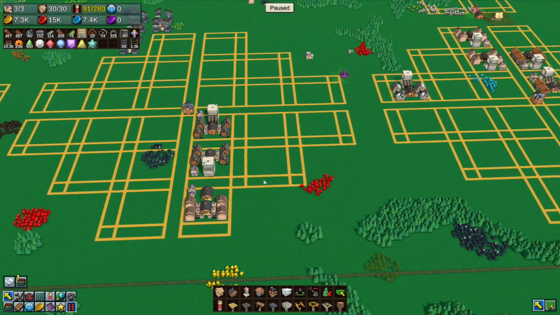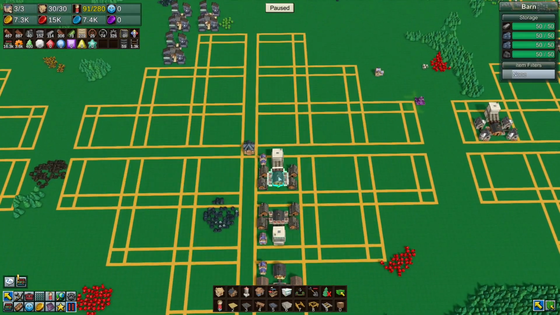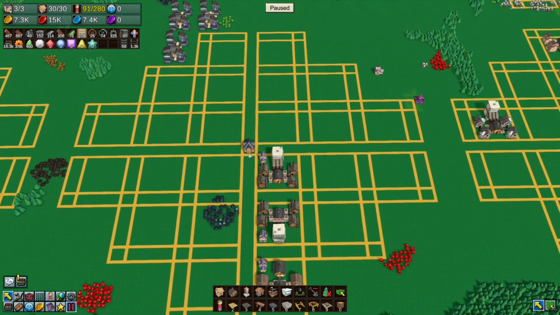I'm not opposed to having things not all facing the same way. As in, like my iron, I might have here, because we'll take the iron ore in and probably run it down the centre to the base, and then the iron ore will go out to wherever it needs to go to.